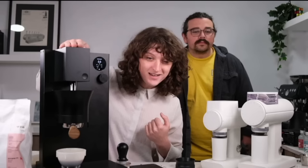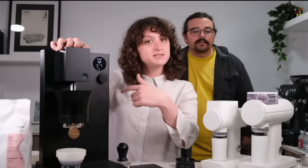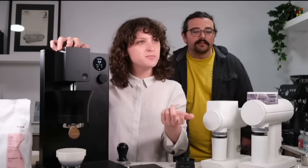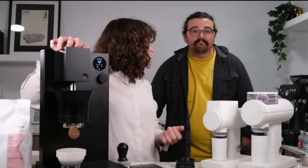I'm pretty sure in the next update, you'll be able to actually change the profile manually with this little dial, so you don't need to rely on the flat 9-bar. You can input it yourself and then save it. Kind of like a Breville dual boiler Slayer mod. Mm-hmm. That was kind of a cool thought there. And there's going to be tons of updates. Yep. But I have no bias if you buy it or not. That's up to you. It's whatever you want to do. But it is fun.